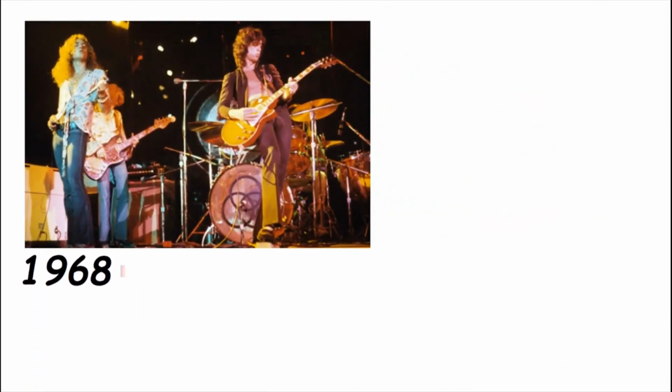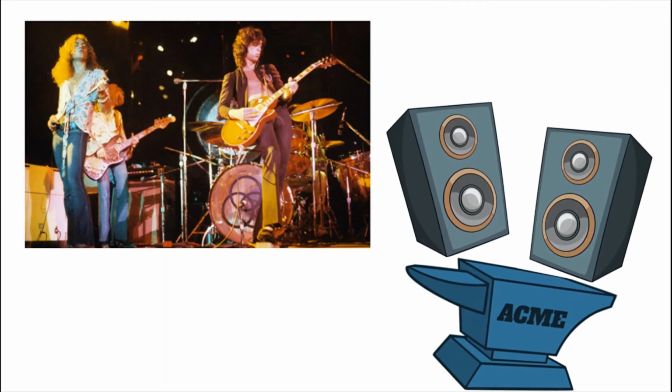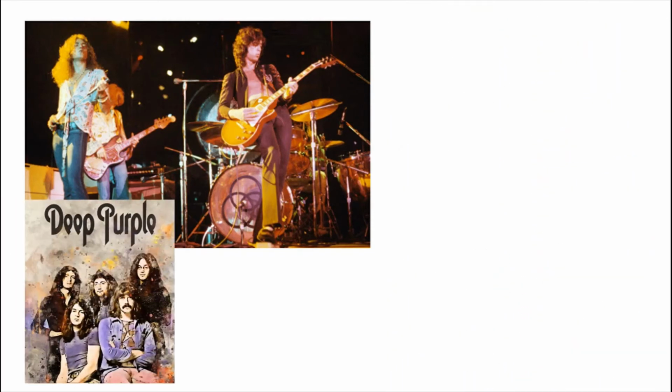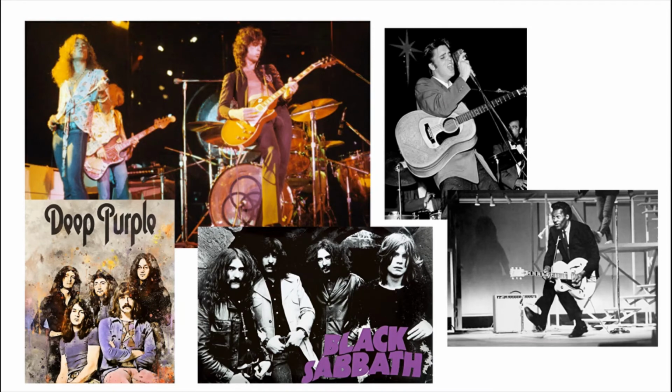Lasting from 1968 until 1980, Led Zeppelin's particular take on blues, rock, and folk music introduced a heavier and louder sound to all three genres, creating something new. Along with British bands Deep Purple and Black Sabbath, the music was a clear evolution from the rock and roll of Elvis Presley and Chuck Berry, and was given a new name, heavy metal.